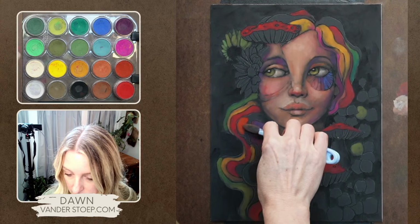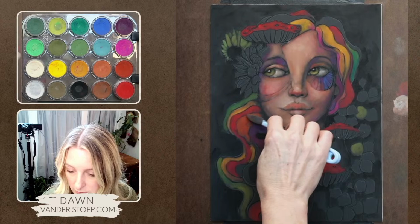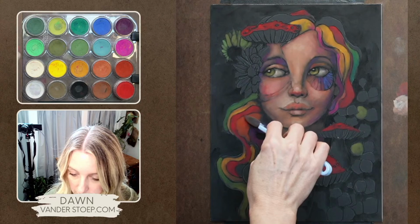If it's a mistake, then I don't think it is. I think that looks fun. I love this iron oxide. It's so pretty, you guys. Yeah, I think that's what it needed.